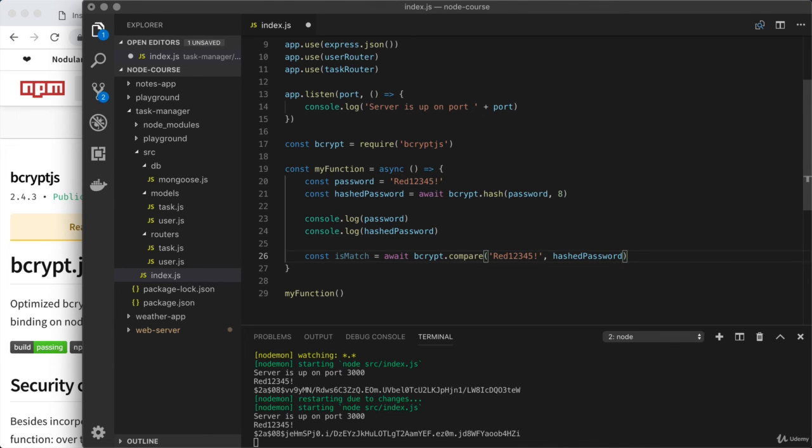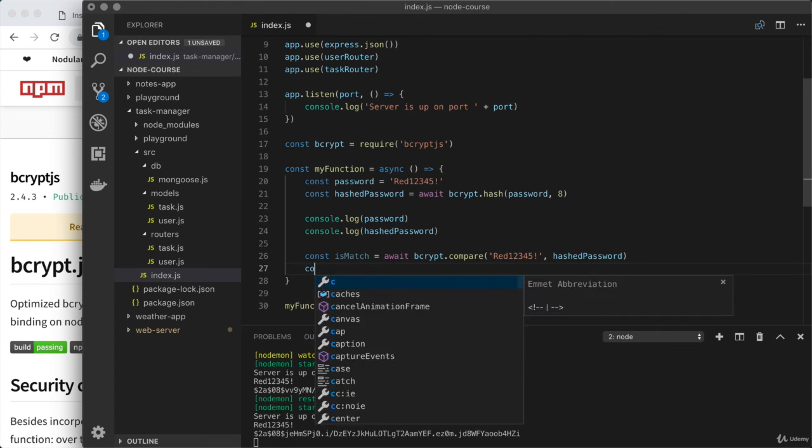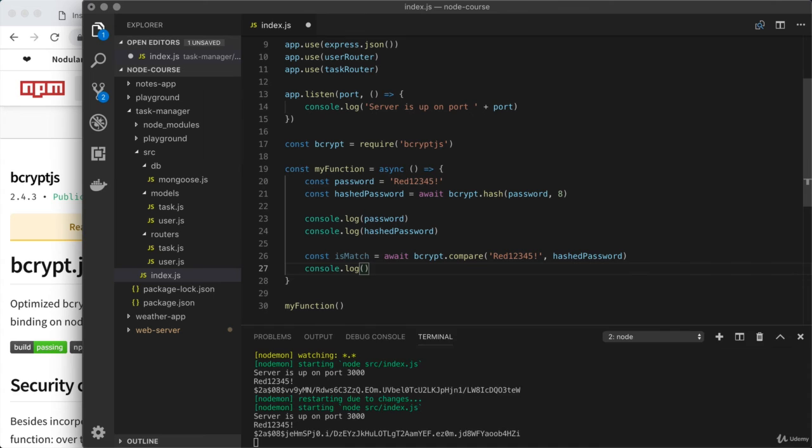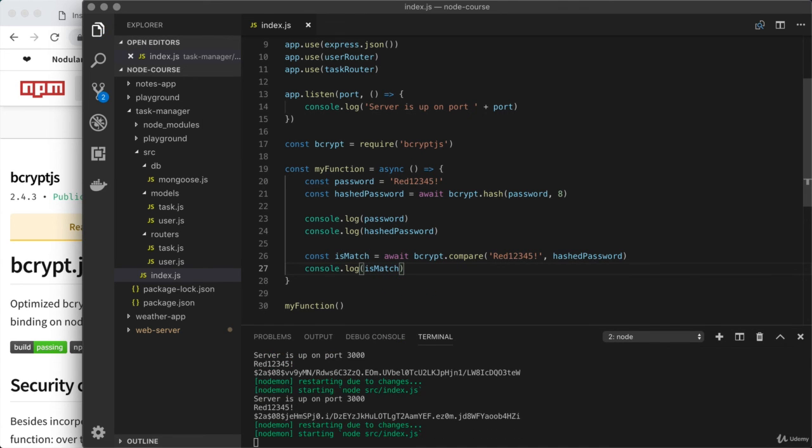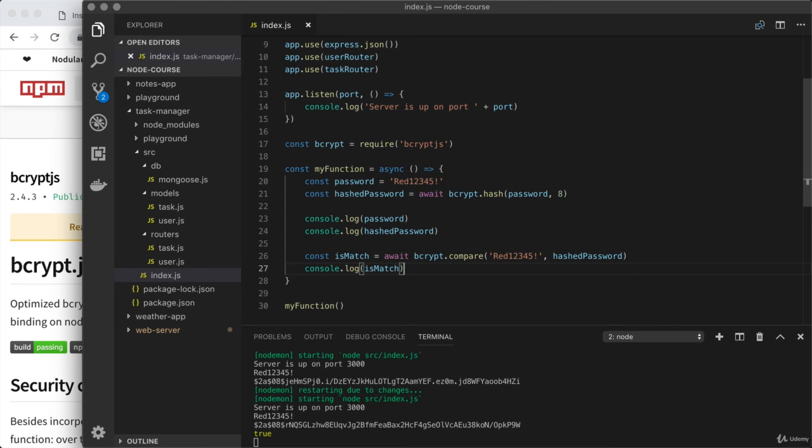Now down below, we'll go ahead and log that out to see what the value of the Boolean is. Console.log isMatch. With that in place, I'm going to save the program, and down below we do get a Boolean, the Boolean true. So right here, I can see that this password is considered a match when compared to the following hash. So behind the scenes, the bcrypt algorithm rehashed the plain text password, and then it compared it with the hash we already had in place.